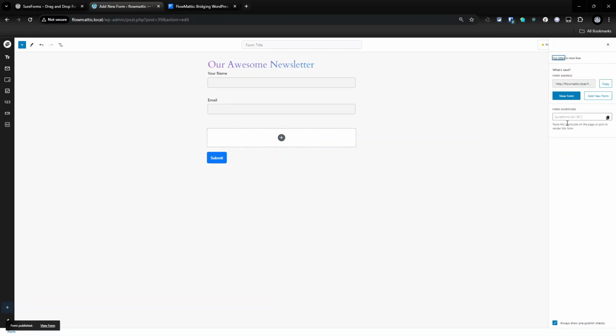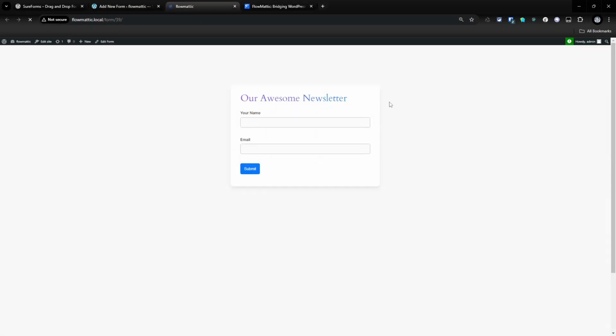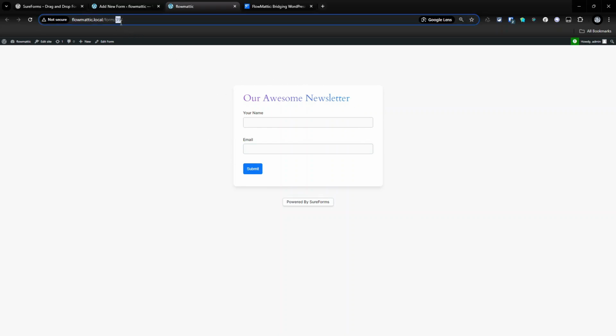I'm going to take a note of this number, which is number 39, because we're going to need that later. And I'm going to turn this into an instant form, so I'm going to enable the instant form. I don't want a background color, so let's clear that, save that, and view that. That's pretty good. Now, as I said, removing of this branding, I believe, is a pro feature. I do actually have a snippet for that, and I will enable it when I go and enable the snippets. As I said earlier, the form number in this case is 39.